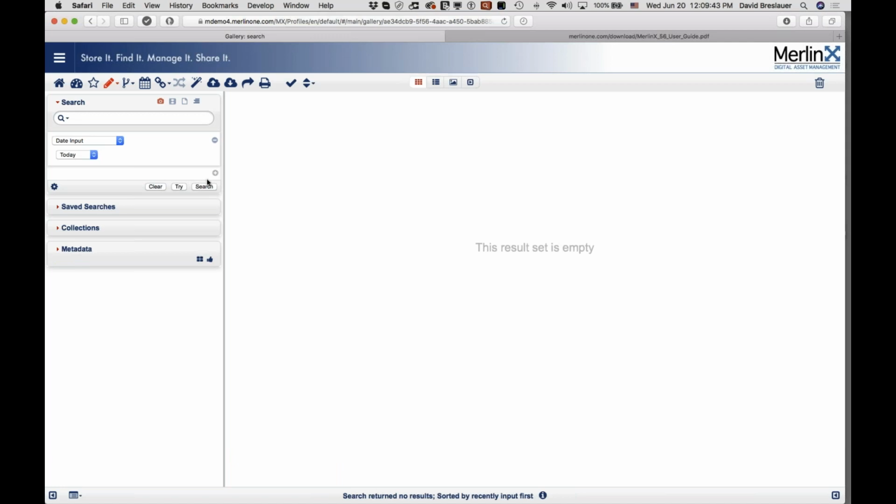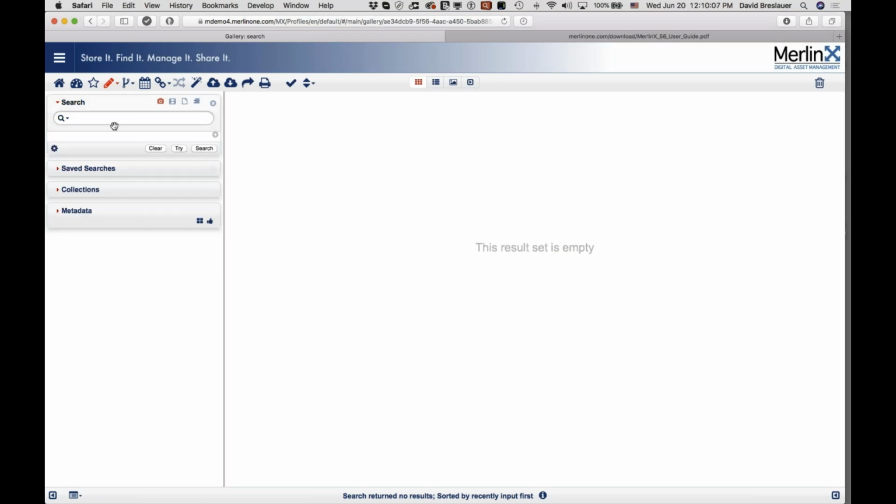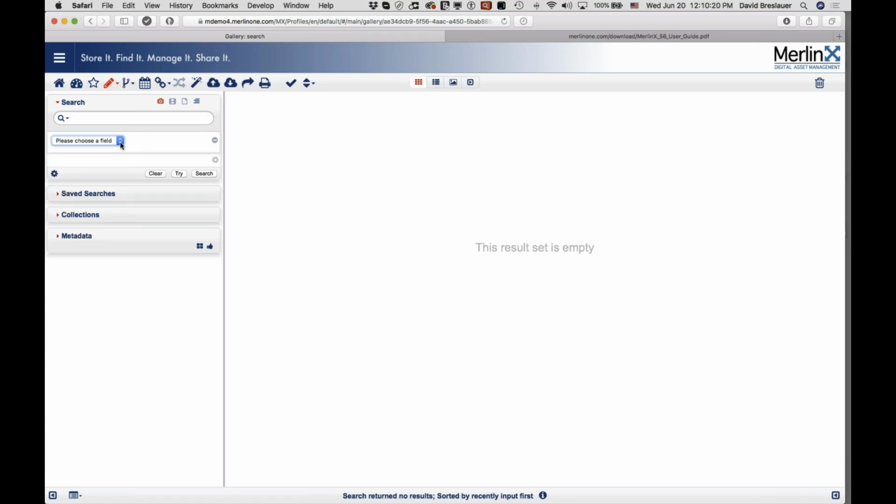Notice I don't have anything that meets that criteria, but that's okay. I can go ahead and set this as my default. So using the templates icon or the tool icon that appears as part of my search palette, I have the ability to save my search template as my default, or I can revert it back to whatever my default might be by selecting that, and notice this is what my default actually looks like. So you can set up a saved search template and save it as a default, and as part of that default, you can add as many fields as you like.